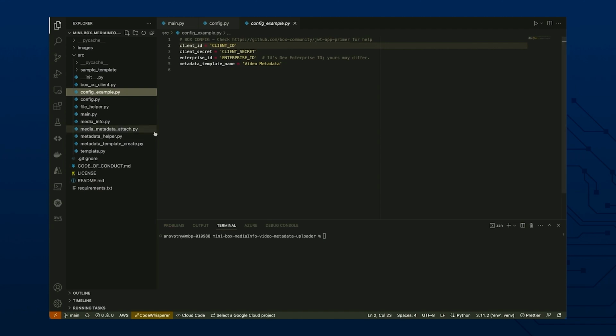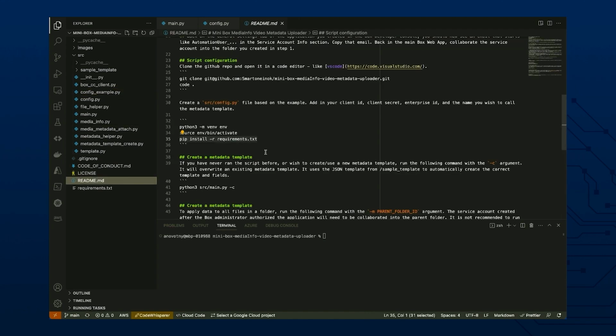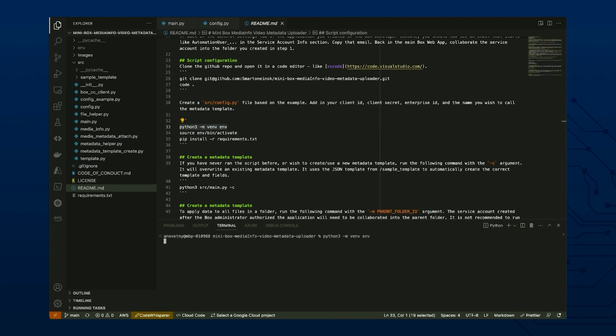We'll go over to the README and follow the instructions. First, we're going to create a virtual environment. Then we're going to activate it. Now we need to install the dependencies.